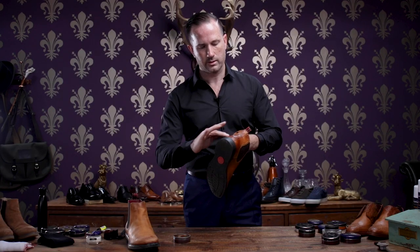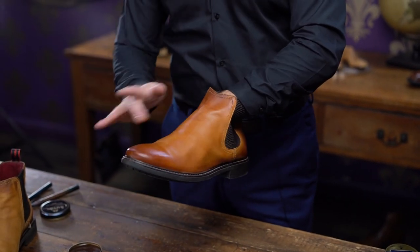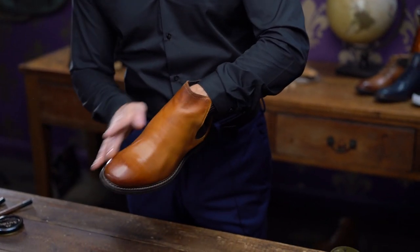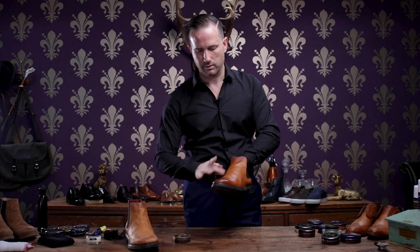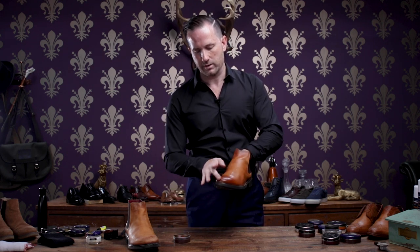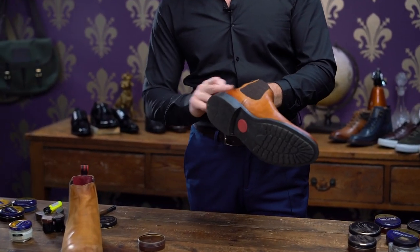An easy way to polish your shoes — if you put your hand in the shoe and use the other hand to polish and swivel, turn it round, do the back, then back to the front. If you're using a cloth, it's a similar process. Personally, I wouldn't use a brush because when you use a brush, it doesn't get deep enough into the leather and you're not going to get a great shine or enough penetration, and you're not going to get that high shine. So if you're brave, by hand — or you can use a cloth.